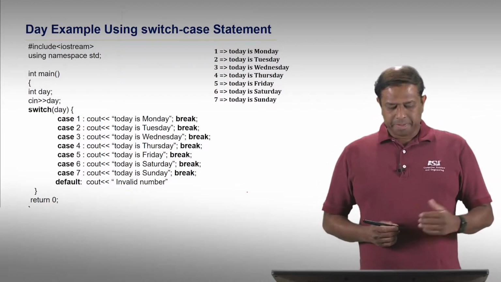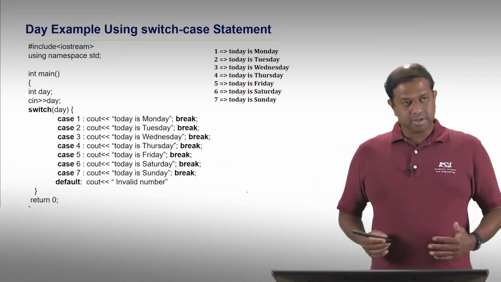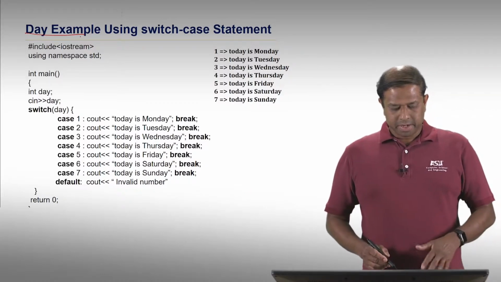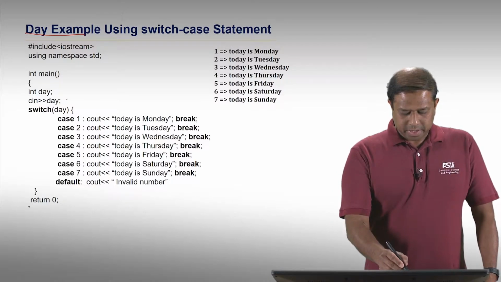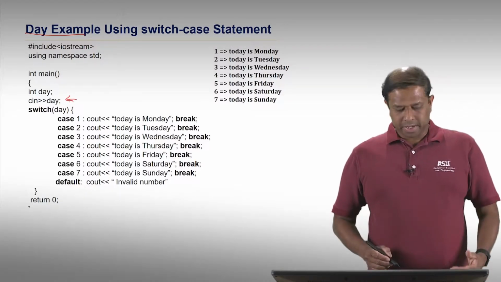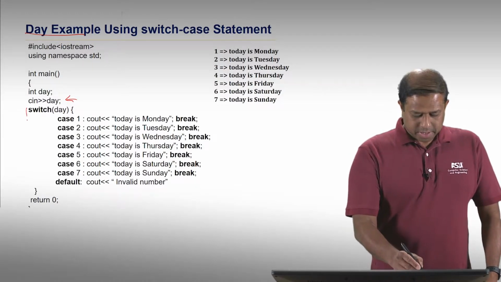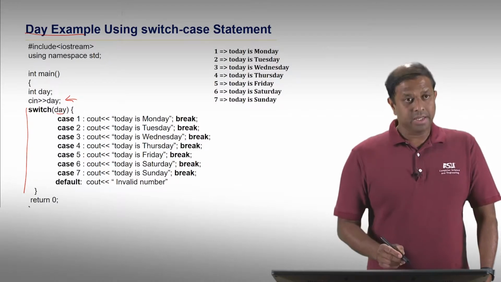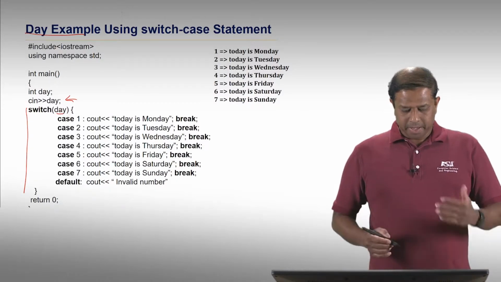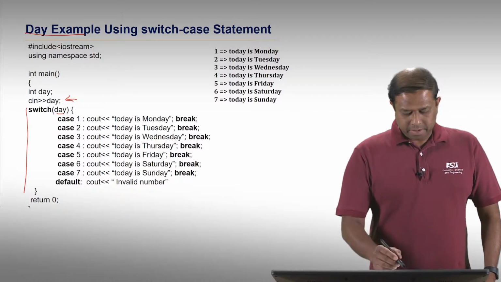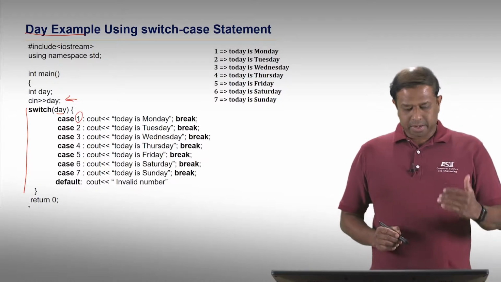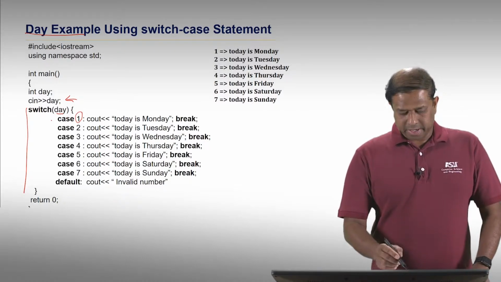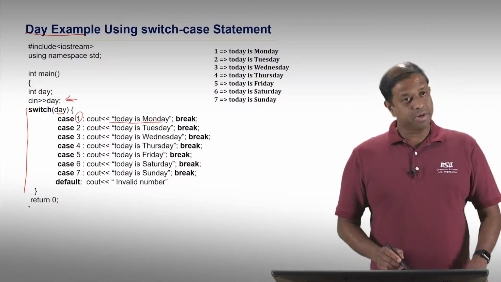Right now, first of all, let's use an integer variable to control the behavior of the switch case statement by implementing our day example. For this program, we'll be getting day as the input, so the value of the day. Then we construct the switch case statement based on that control variable. Therefore day is the switch case control variable. Now based on the day value, if the case is 1, that means the number that we entered for day equals 1, then we'll be going into this particular case and we're going to display the message today is Monday.